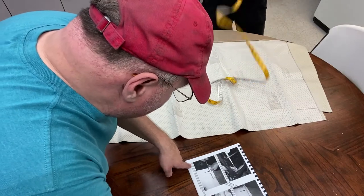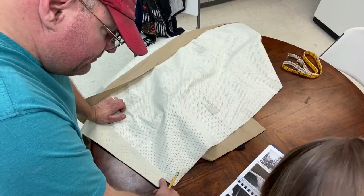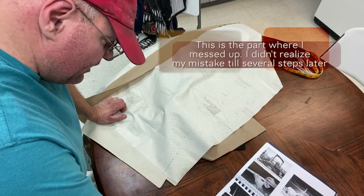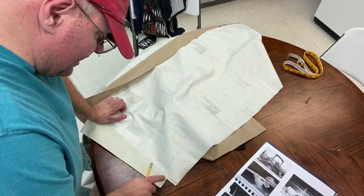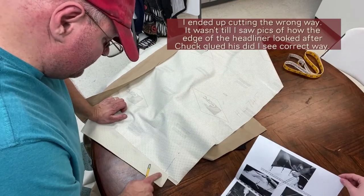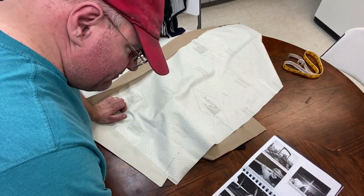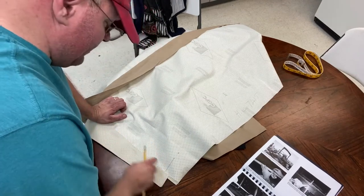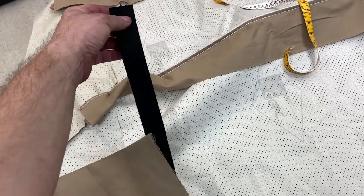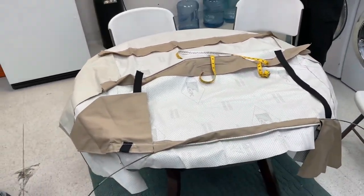Cut one layer of material as shown between the stitching on each side and up to the mark you made on the headliner, as shown. So they cut a bit of it like that — because that's kind of in the middle. This next step is going to be a lot easier. That's where we put the metal rod through to the other side. I thought I'd be getting a lot longer straps, but this evidently stops on the wood bow. I don't have any strap or webbing that came with my top, so I'm not sure if I'm missing some stuff.